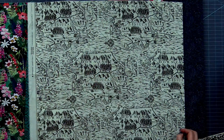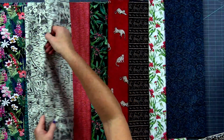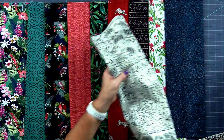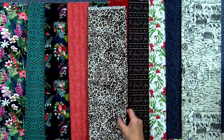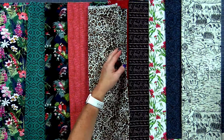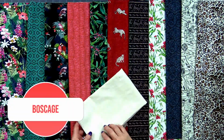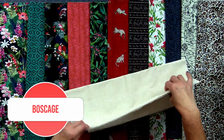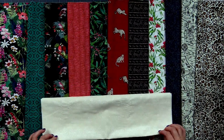You could cut up stuff like that. So very low volume with that, so much action in it. We have a leopard print in here, just to throw in some fun. And then the last print in here is a nice tone-on-tone cream to bring it all together. So this is the bundle.